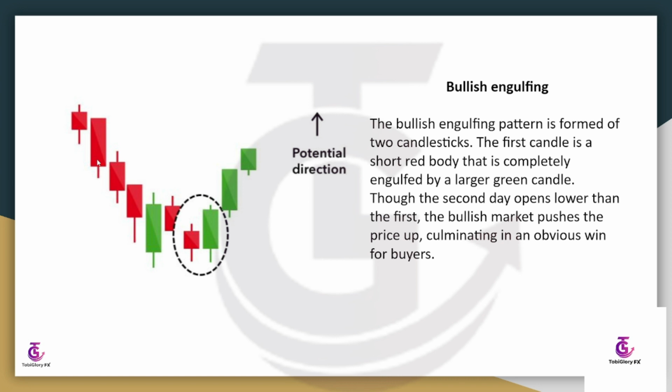Look at this candle information. Look at this. This one could not engulf this one, but look at this bullish candle, it engulfed this, which shows a strong bullish move, a strong bullish signal. The bullish engulfing pattern shows a strong bullish signal. The bullish engulfing candle shows a strong bullish potential direction.